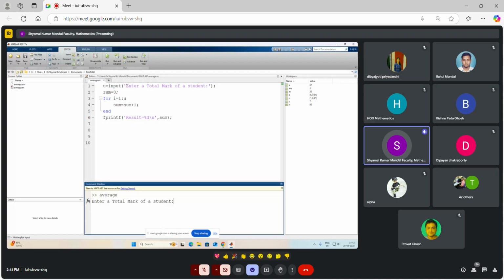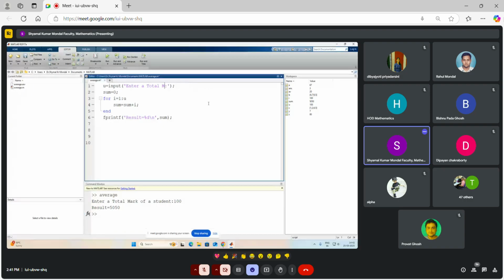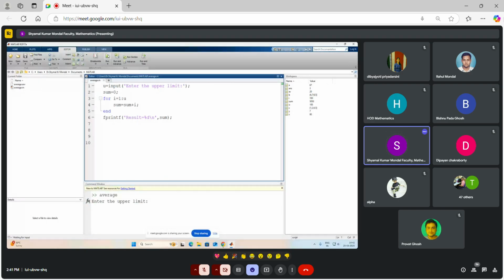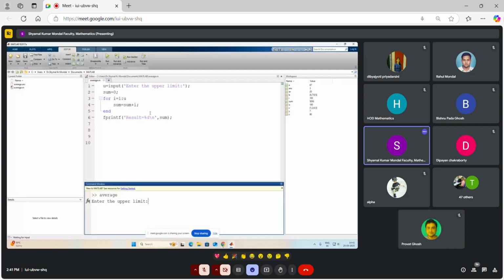Actually, here the message is different. There is some mistake. 100. This is the summation, the result of 1 plus 2 up to 100. Enter the upper boundary. Suppose 500. This is the sum.